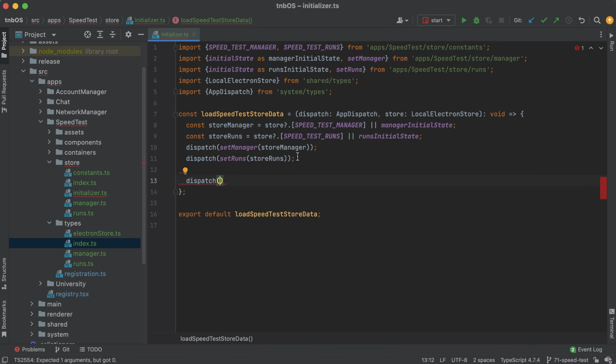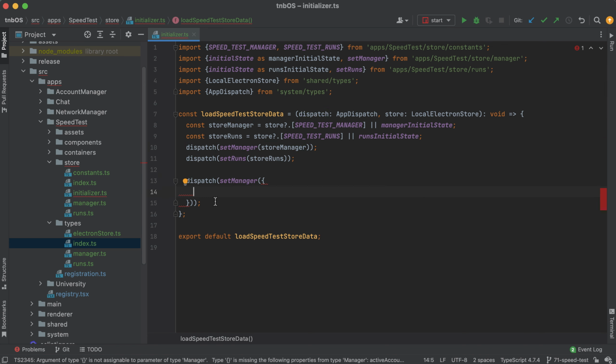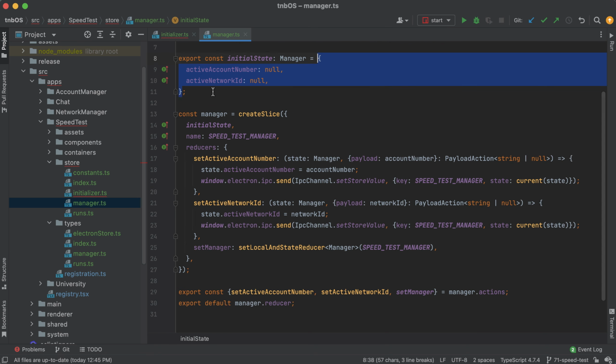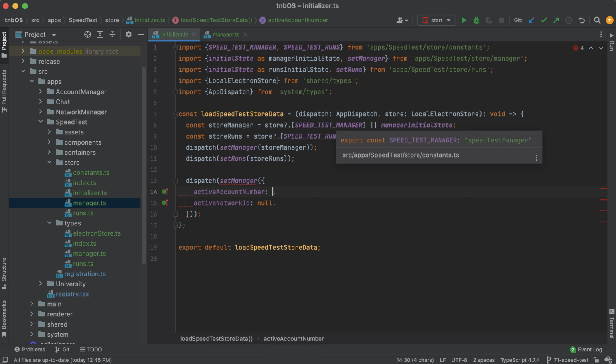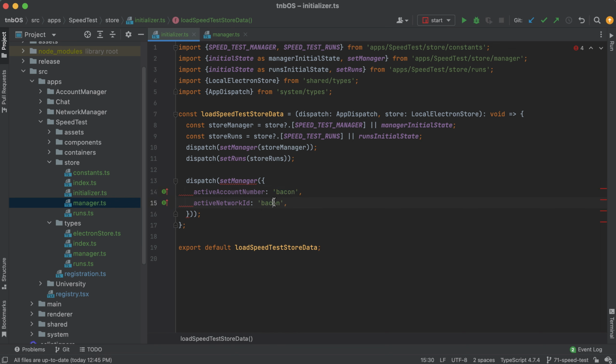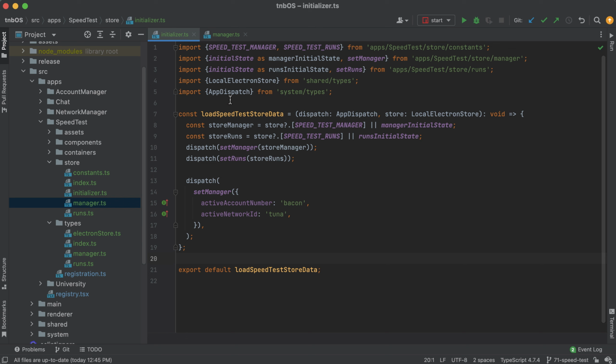For dispatch, even though we never actually want to do this, just for testing things out, I'm going to set some manager data. I'll set the active account number to bacon, and the active network ID to tuna. Let me pretty this up. All right, so on boot, if everything's working correctly, it's going to set this dummy data for the manager.